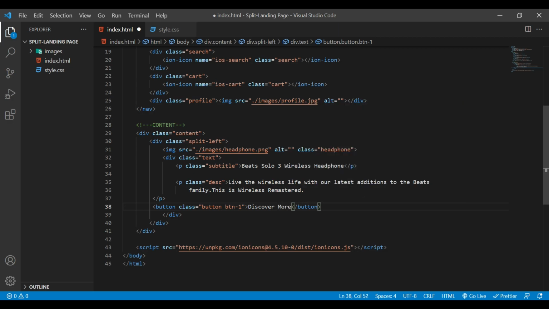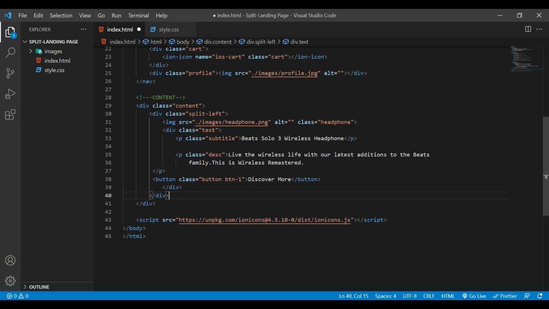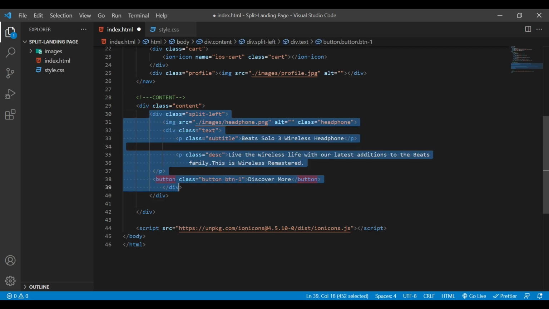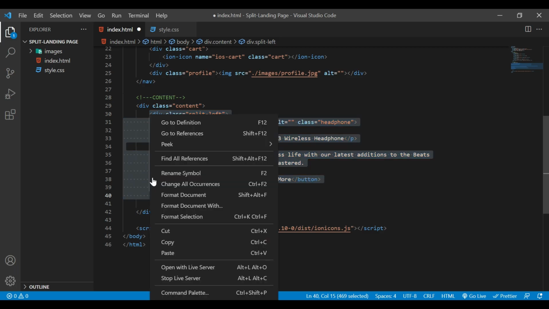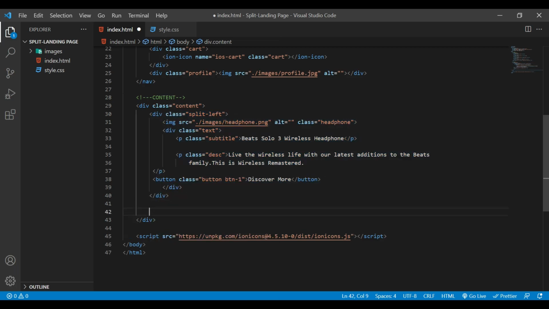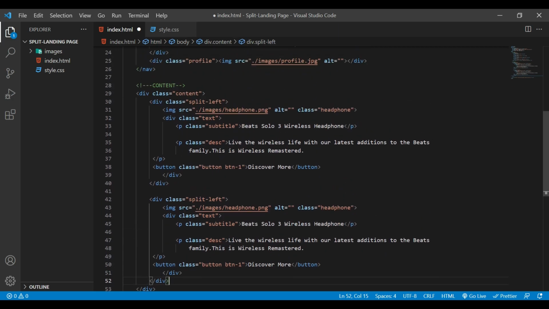Okay, now come back here at the end of this div tag. Here what we need to do is create another product. By doing that, you can see this div tag, copy up to this closing div tag. You can see this class is split left, and the first one is split left, so I need the other product to be the opposite of this. So we're going to change this to right.